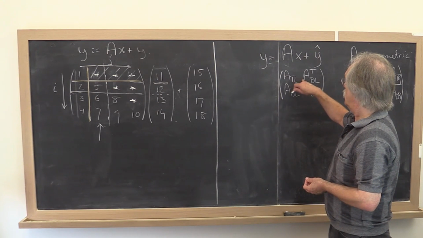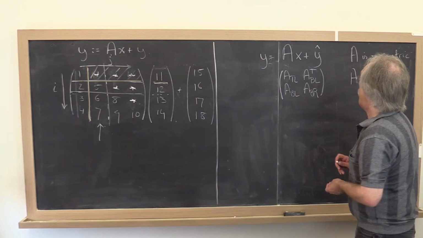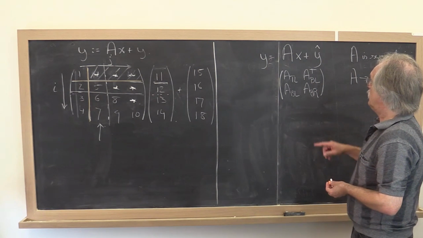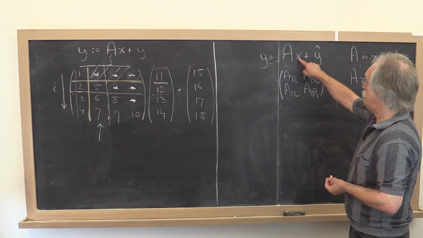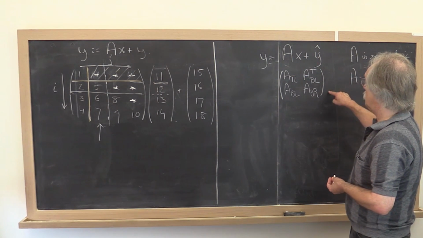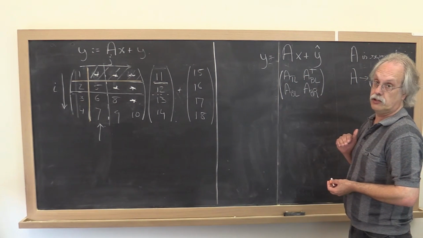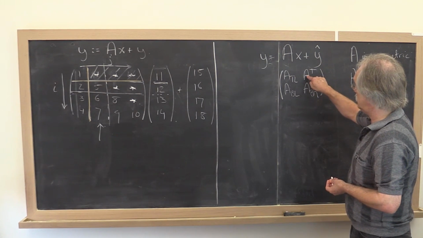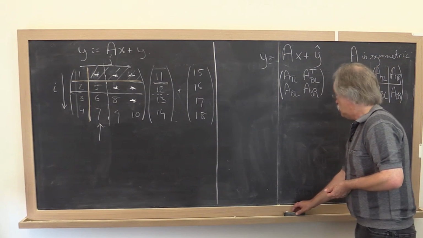This is stored, this is not stored, but we do want to compute with it. Now, notice that in order to be able to multiply times x, we're going to have to partition x into a top part and a bottom part, because the way partitioned matrix vector multiplication goes is you need to be able to do this times the first part of a vector plus this times the second part of the vector for the result.